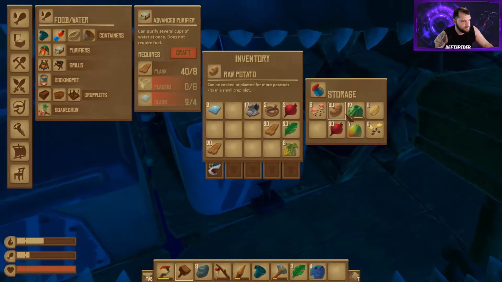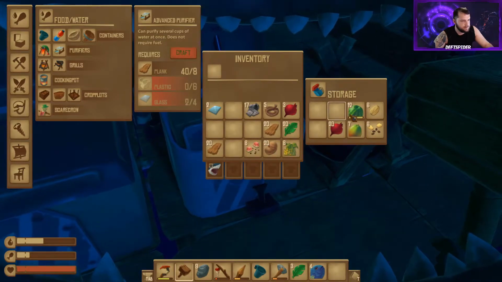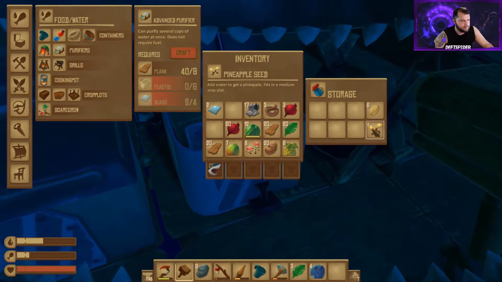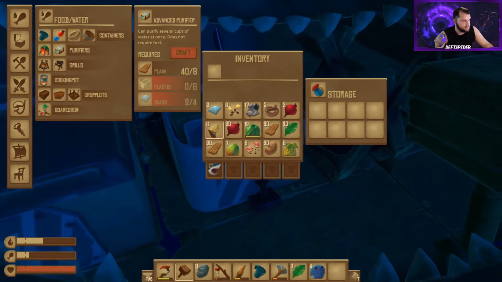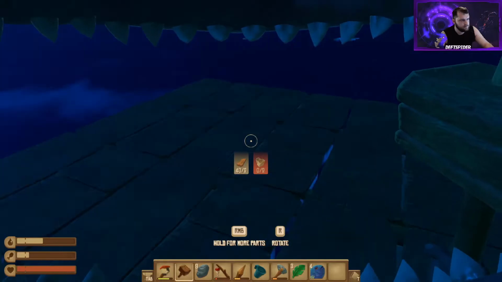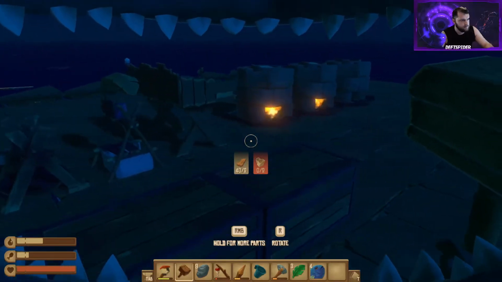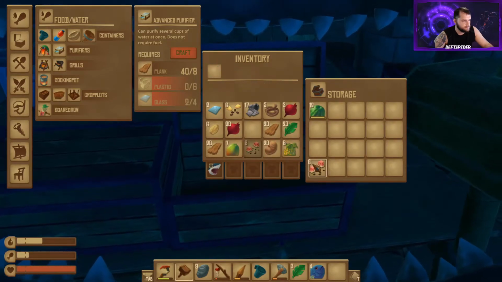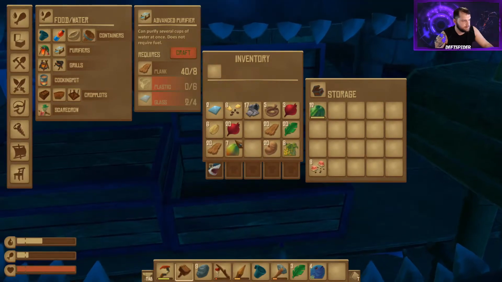I think we'll go ahead and get the food stashed away too, and the seeds, because I really want to get rid of these smaller crates. They just take up a lot of space and they don't really hold much. And we'll put the food here for now. Yeah, we'll do it like that.